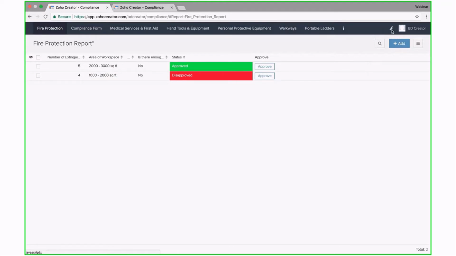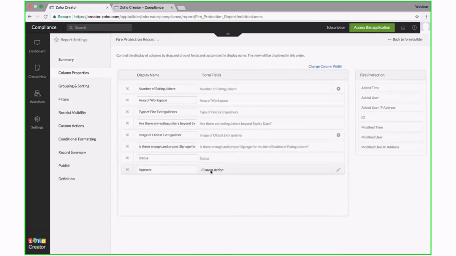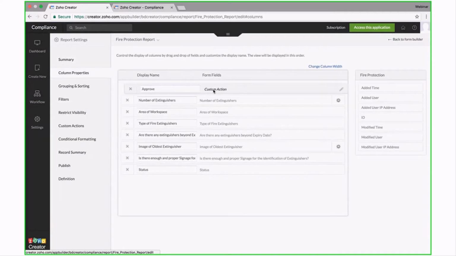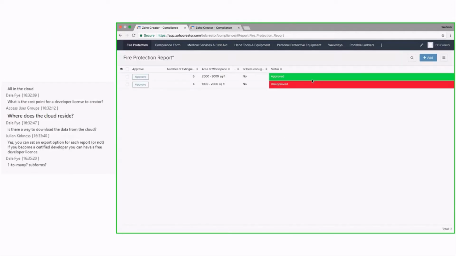If you want to move the buttons around, let's say you want the button to be on the front, you can come to this point and go ahead and change that as well. So the point that I'm trying to make here is that even reports on this end, something that would have probably taken you some time to do, is really easy when it comes to Creator, right?